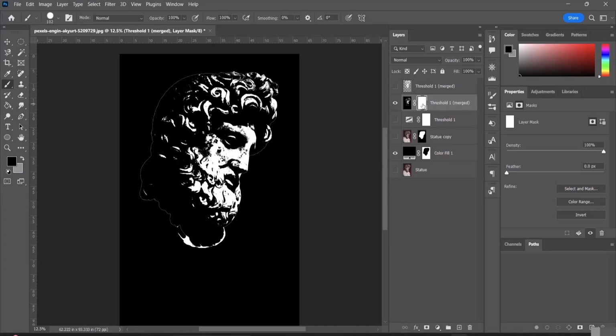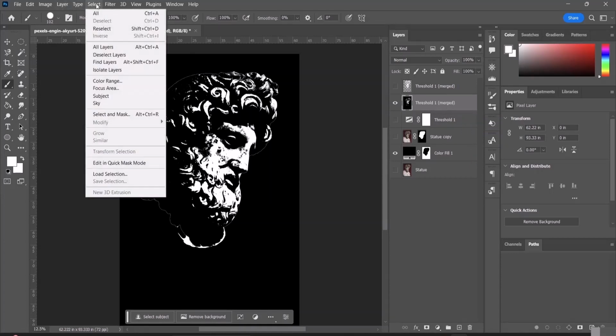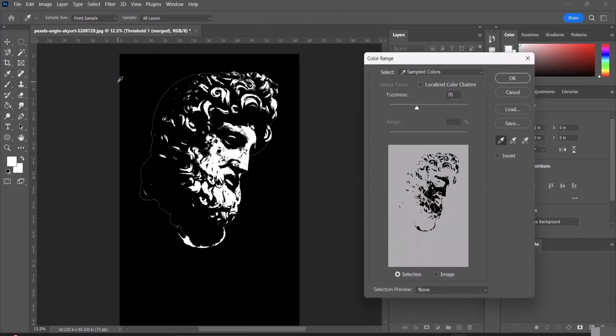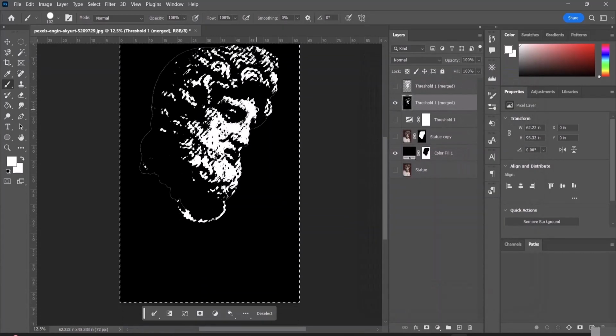Before applying this mask layer, you can just go one step back. Here, as you guys can see, I just went one step back. What I can do is come here in this select option, go to the color range, and from here you can just play around with the fuzziness, somewhat like this. And I can just click on OK. I'll just keep this somewhere around 130. And here, as you guys can see, I have clicked on OK.